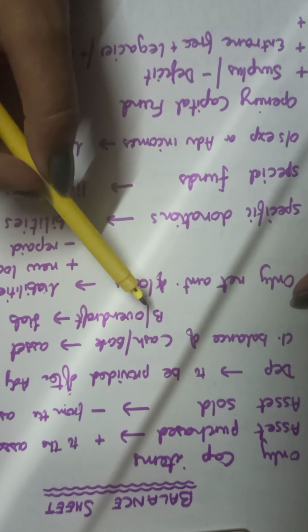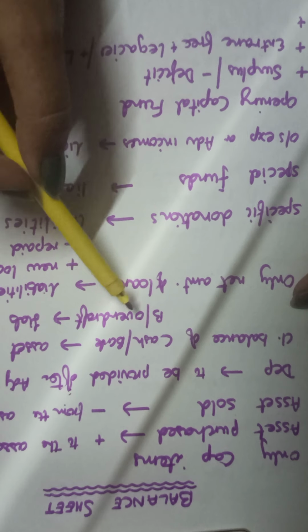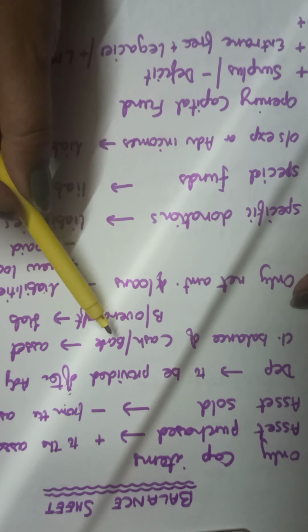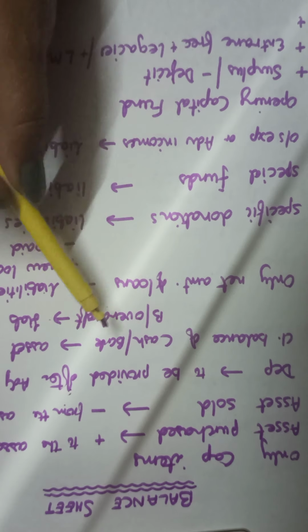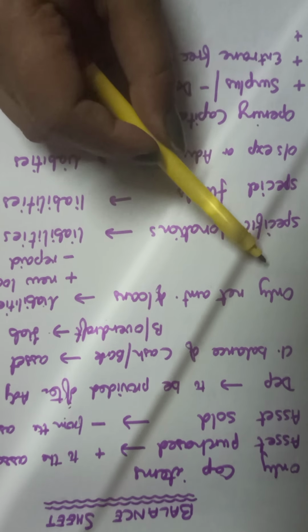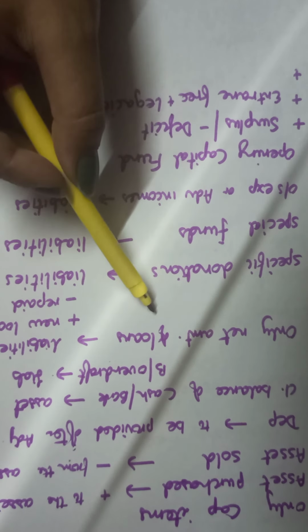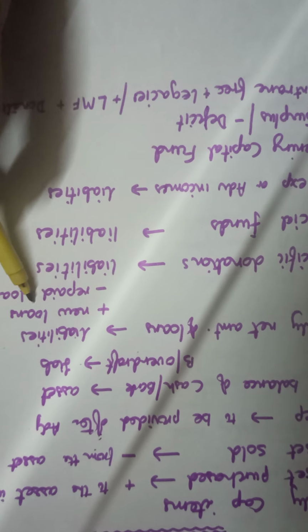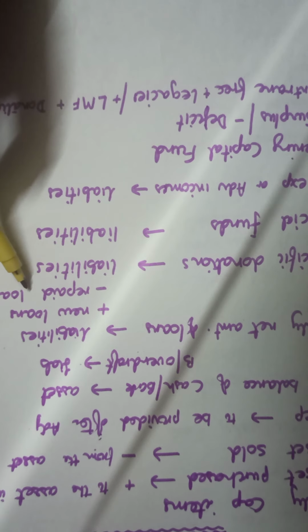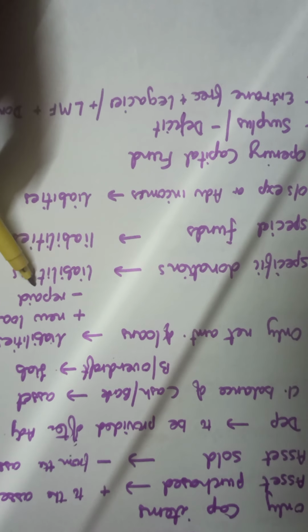Bank may also show a bank overdraft. In case of a bank overdraft, rather than a bank balance, it will be on the liability side, otherwise on the asset side. Then the next thing is that only the net amount of loan will be shown on the liability side. Net amount means the loan that is existing in the last year's balance sheet, add the new loans in case taken, or in case of repayment of loans, subtract those loans.